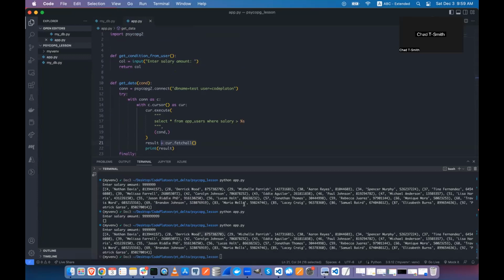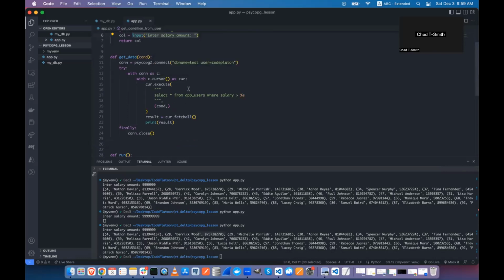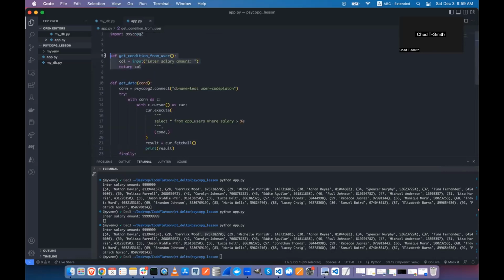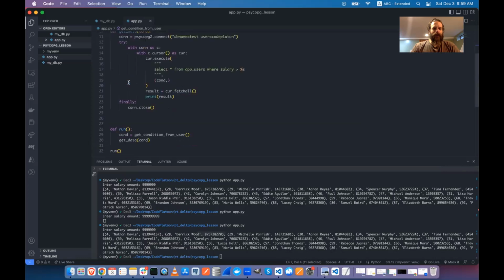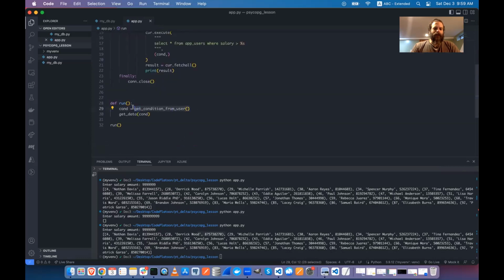Chad, I have a quick question. Yeah. Is the input from the user available in the next method, the get_data method, because it's just returned on line 7? So return col. Yeah, I'm grabbing whatever the user inputs. Hopefully that's a number, but I'm not checking it. It's actually just going to be a string, and then I'm returning it here. Because this returns a value, I'm just assigning it to this and then passing it in. Okay, I didn't see that. That's the one part I was missing. Okay, thank you.